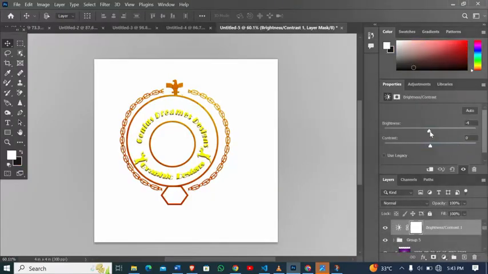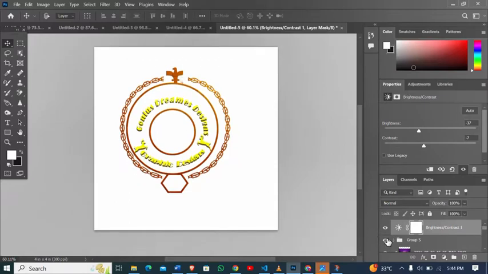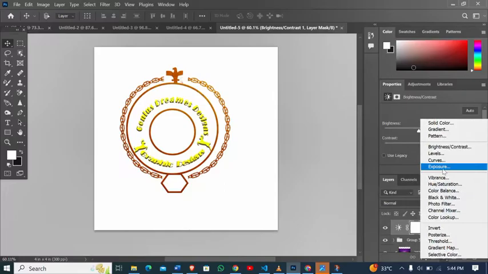and add a brightness to it. Then contrast, let's set it here. So after that, let's add some hue and saturation.